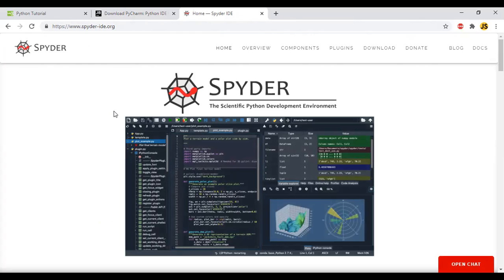I did Spyder last year, but Spyder is a very heavy file. I have it. I will show it to you all. It's a very heavy file. So I prefer PyCharm to Spyder. But if you all want Spyder, which is a little more advanced because it also gives you Jupyter notebooks and many other softwares, then you can also download Anaconda Spyder. So I'll show you how even Spyder looks.